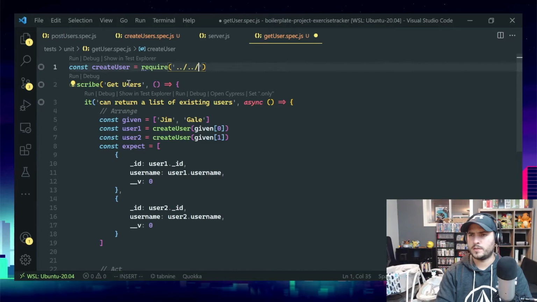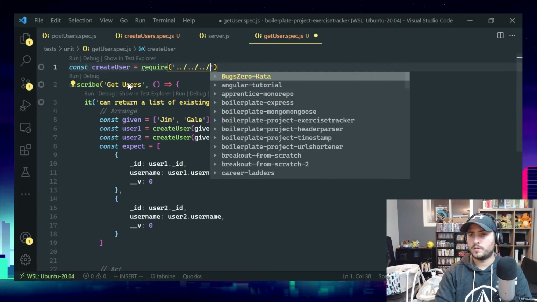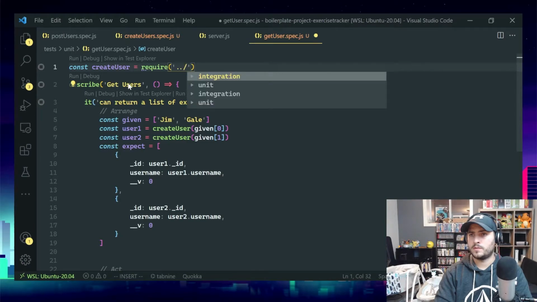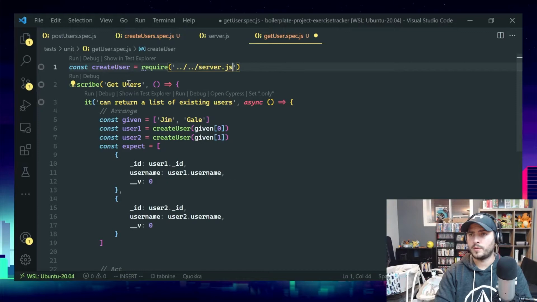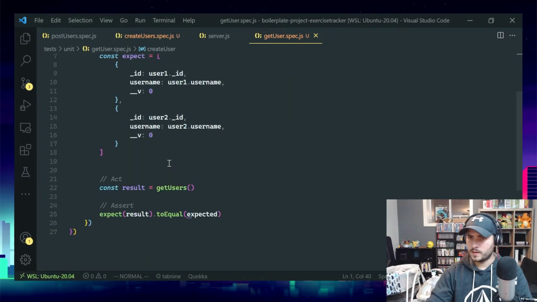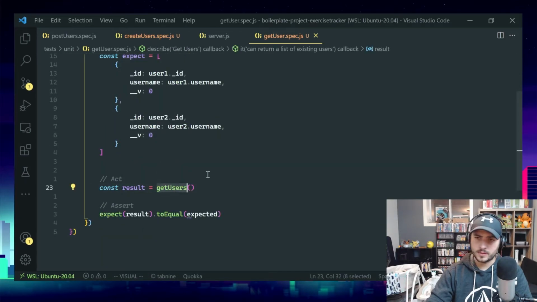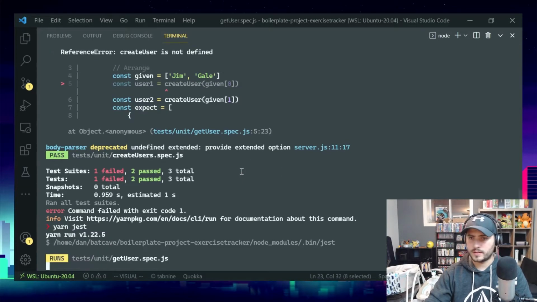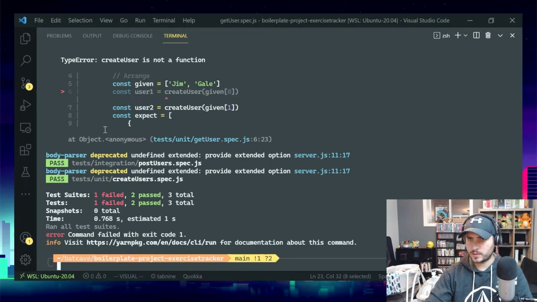So that will be... We want, where is it? Come on, help me out, VS Code. Oh, there we go. We want that. So the error I expect is actually this won't exist. So we'll run it just to verify that that's the error. Just make sure we got the rest of our test correct.